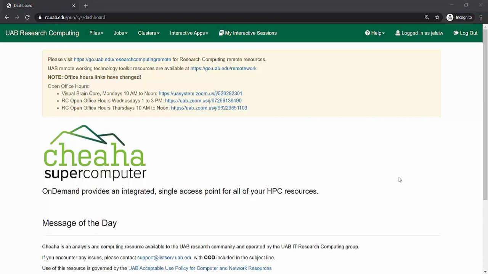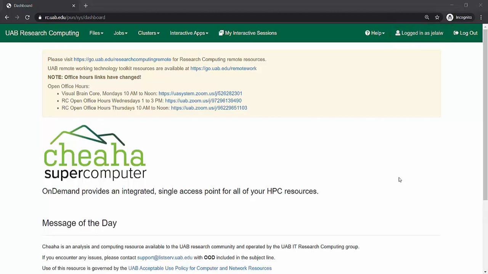If you've never used Open OnDemand before, you can think of it as a web interface to the Cheaha supercomputer. It's also a kind of front door to U-BRITE, which has many doors, but this front door is probably the easiest for newcomers to dive in. Just to orient you quickly, at the top right, it shows that I'm logged in as user JLIW, which is my Blazer ID.